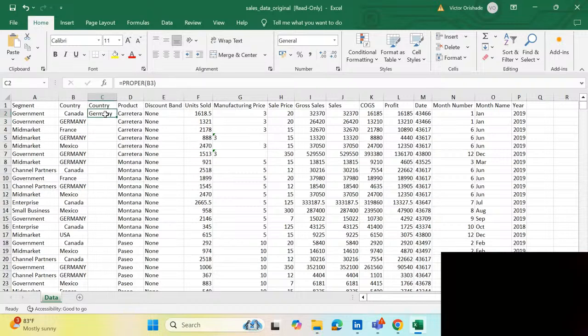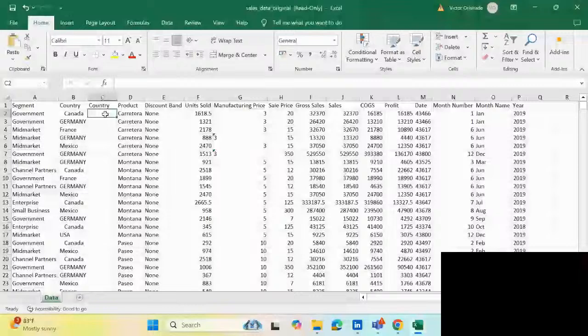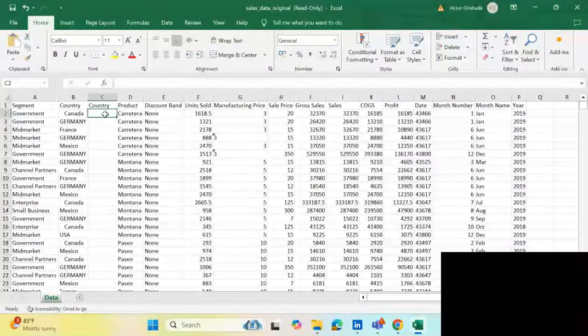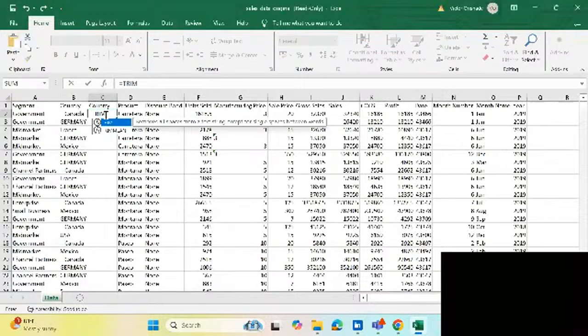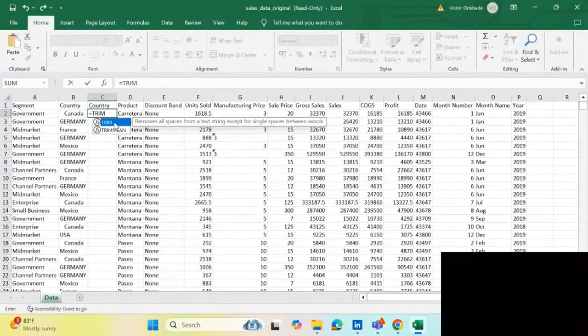I'm just setting the two formulas together. That means I want to combine both the text proper function. I want to combine it together. So how am I going to go about that? That equals to, like I used to say, then trim can double click on this.